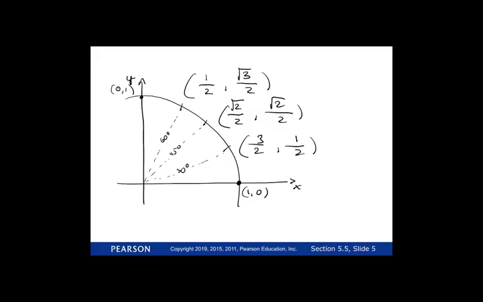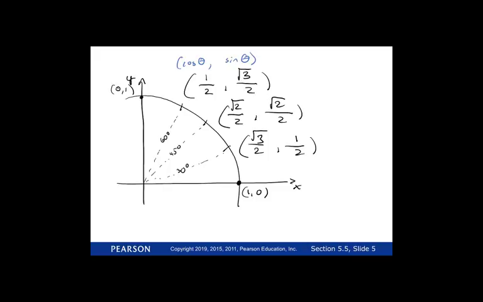What does this mean? We said before that cosine is our x or our y? These x's are all cosine of theta, and the y's are all our sine of theta. Again, this is a unit circle. So if you can count 1, 2, 3, all that stuff that we did before is right on the board right now.